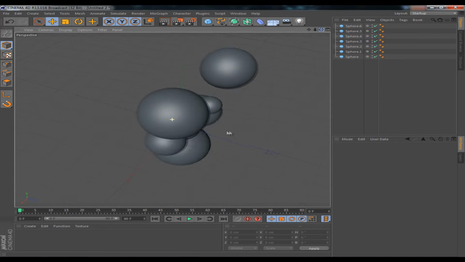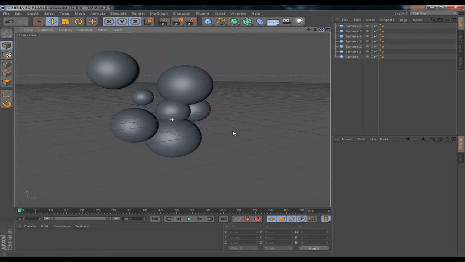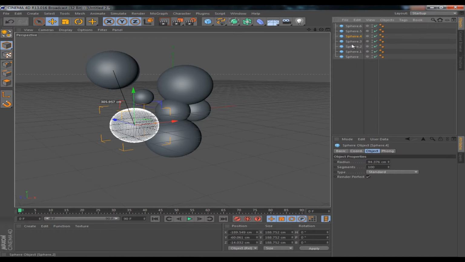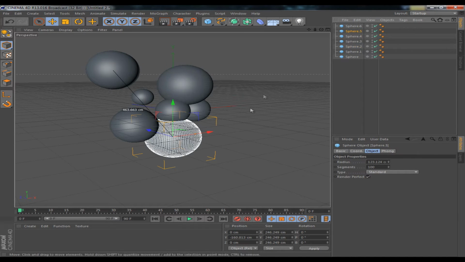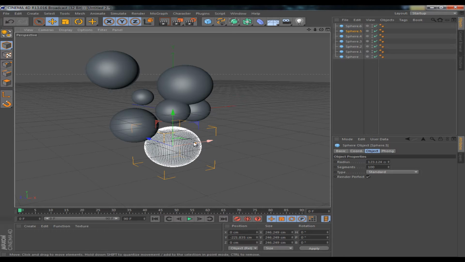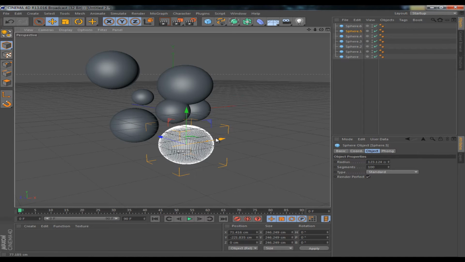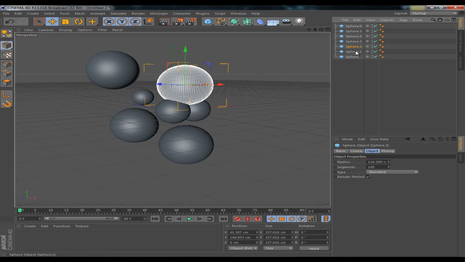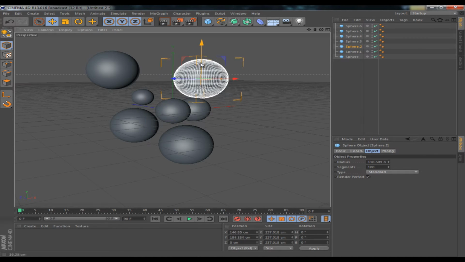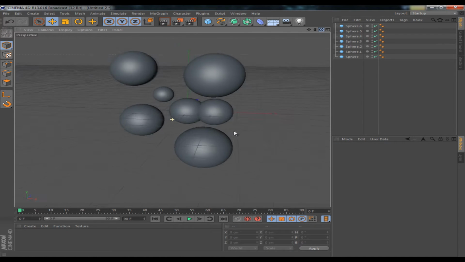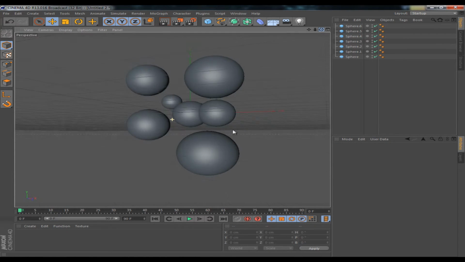So basically this is what we've got at the minute. Just going to move this one down and over a bit more. So this is the basic sort of look that we want to go for.